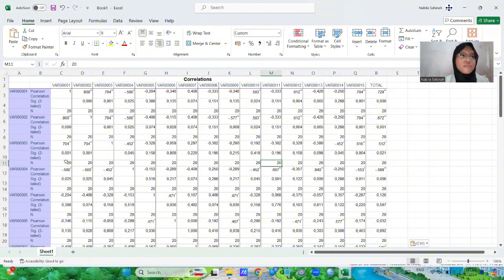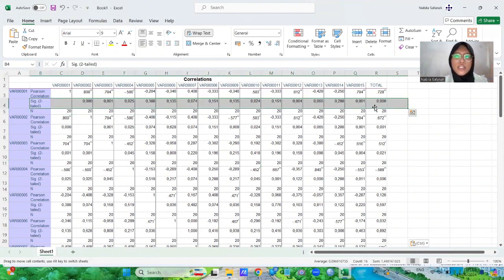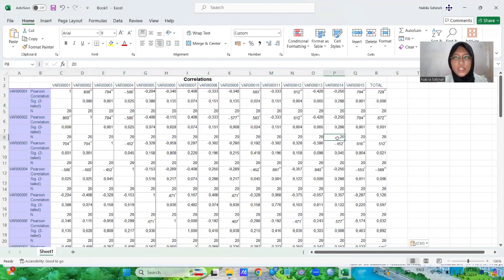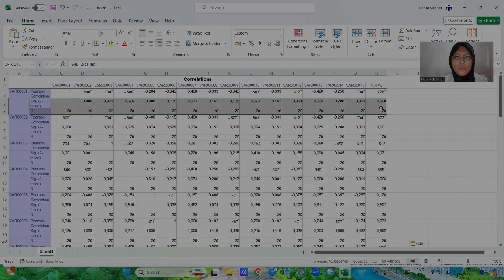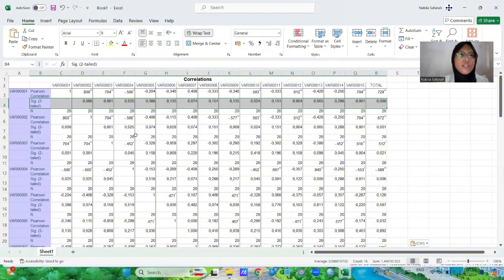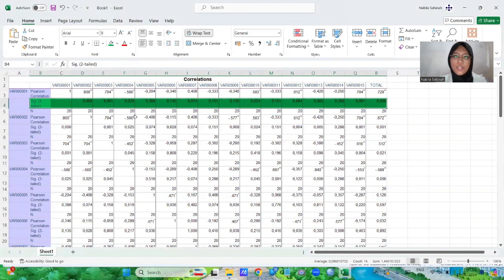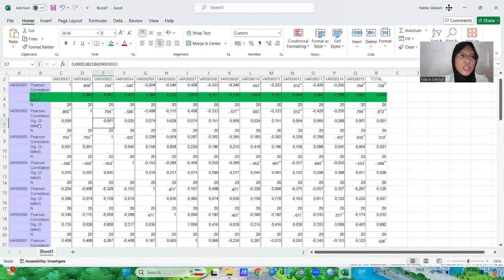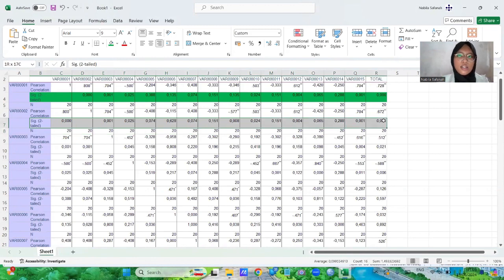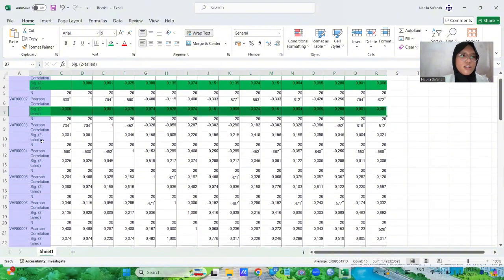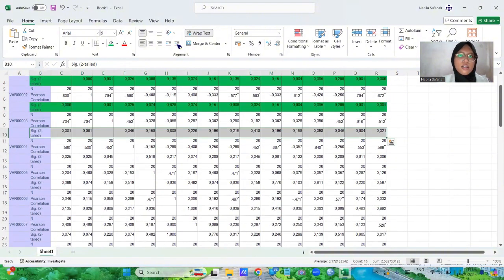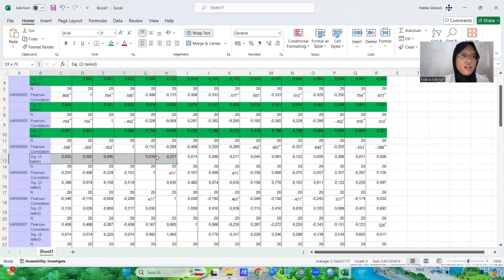I usually mark with a color. As you can see here, the total is 0.000, which is lower than 0.05, and that means the data is valid. So I put a mark here, giving it the color green. This is lower than 0.05, so green.